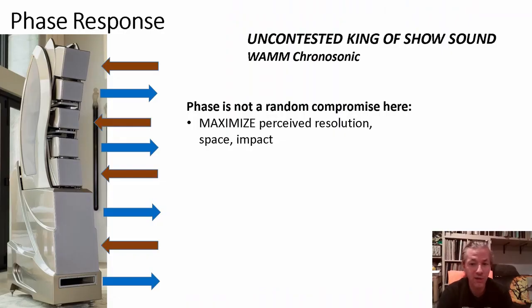So now let's dive deep into the Wilson Audio sound. Dave Wilson designed these speakers to give a specific phase response for each of the units. And here I'm listing them as out of phase with each other, but that's just a generic description. That's not how he has done it.